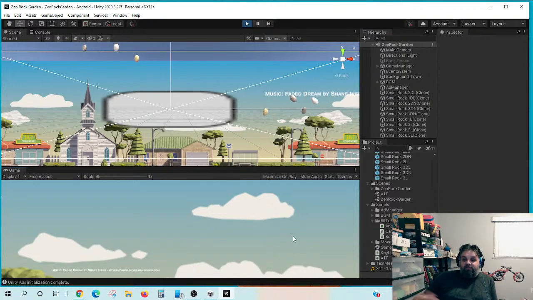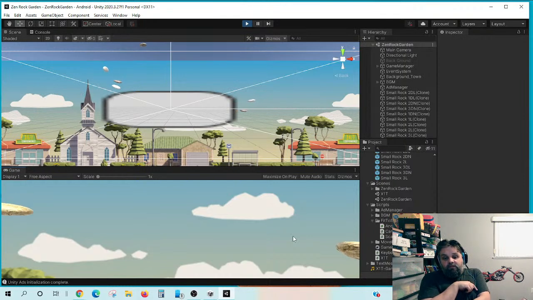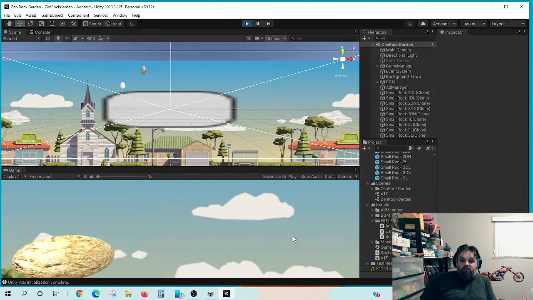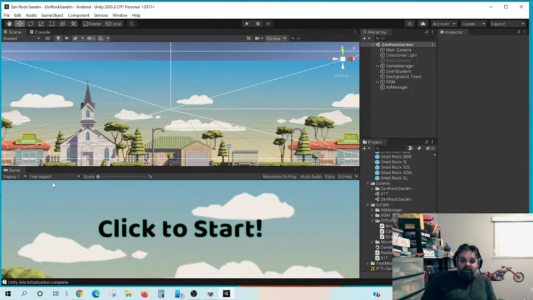So all the stuff that you see is fine for now. But what I was doing was that the scaling wasn't working. And now it's not working again. See, this is why you shouldn't be doing free aspect when you do your stuff. I learned that the hard way. So I'm never going to be doing free aspect ever again.